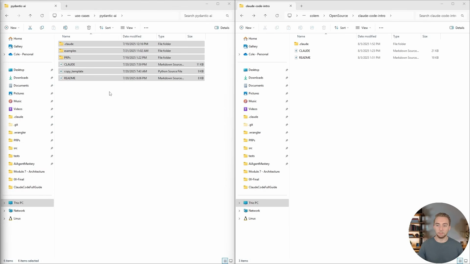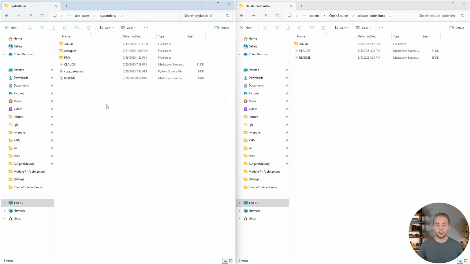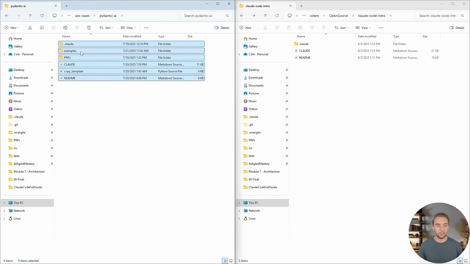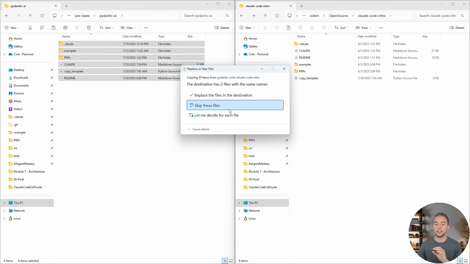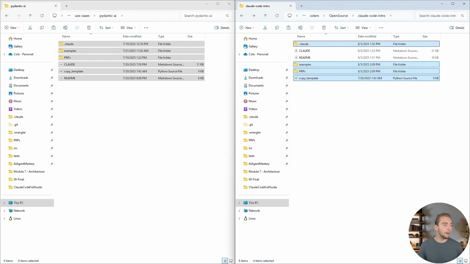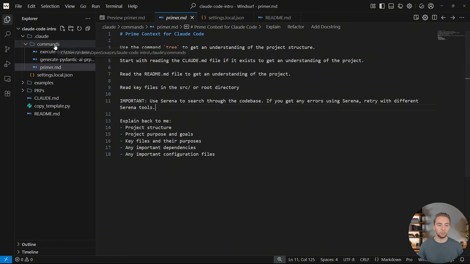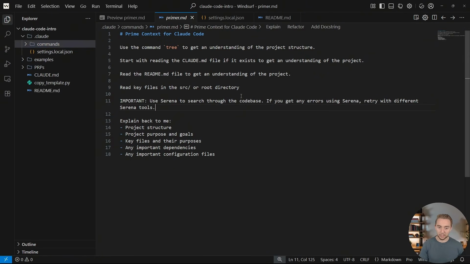And just to give you a more complete example, what I'm going to do here is add some stuff into the code base. So I'm just going to take this here. I'm going to copy this. I'm going to take what I have for the Pydantic AI PRP template I covered recently on my channel. I'm just going to add this as content to our repo here. So we have something for it to search through with Serena. So, okay, we got a more complete code base here.